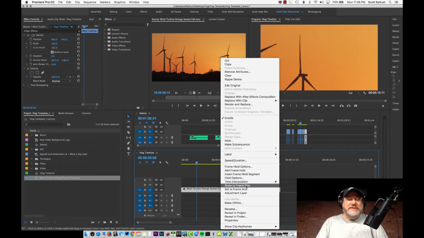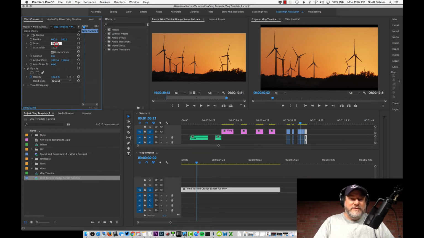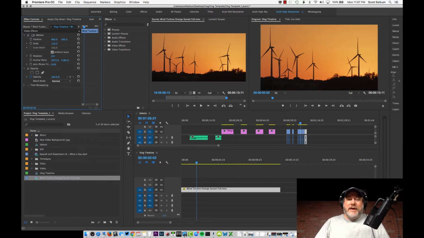So if I choose scale to frame size, what it does is it takes that video and says, I'm going to fit it into the confines of the best fit. This is actually a 6K Dragon file, so it's not actually 16:9, so you can see there's bars at the top and bottom. No big deal. You just take that, take it to 110, whoop-de-doo. Here's the interesting thing. When you scale to frame size, you're taking that 6K file and you're basically converting it to the timeline down below, 1080.